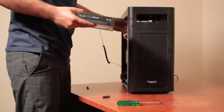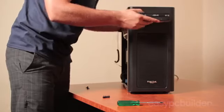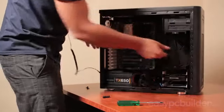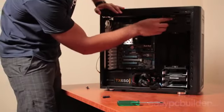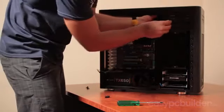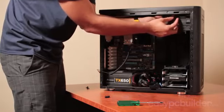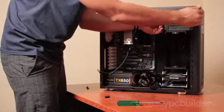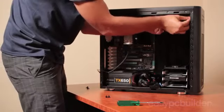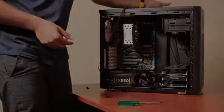To install the DVD drive into the case, insert it from the front of the case, slotting it in until it's flush with the front of the case. Then, on the side of the case, you'll see the through-hole mounting points on the case, two on this side, which will install with the provided thumb screws. As there are several mounting points on the side of the case, ensure that the drive still remains flush as you install. And then do the same on the other side of the case.